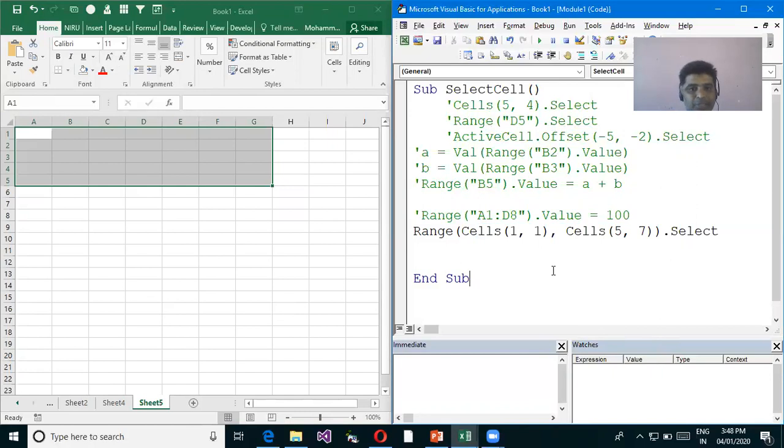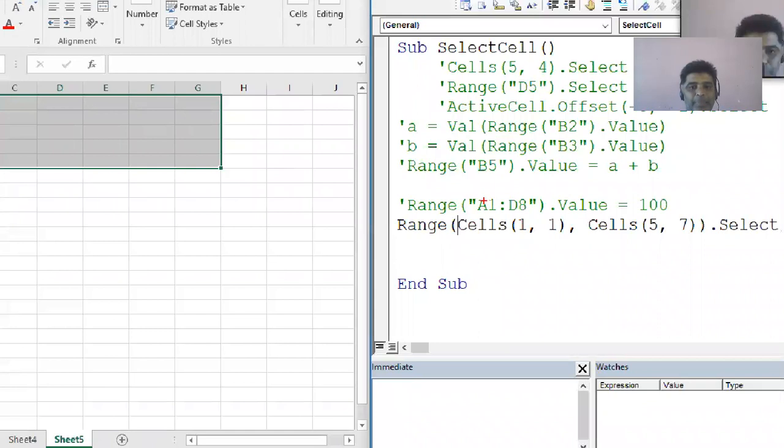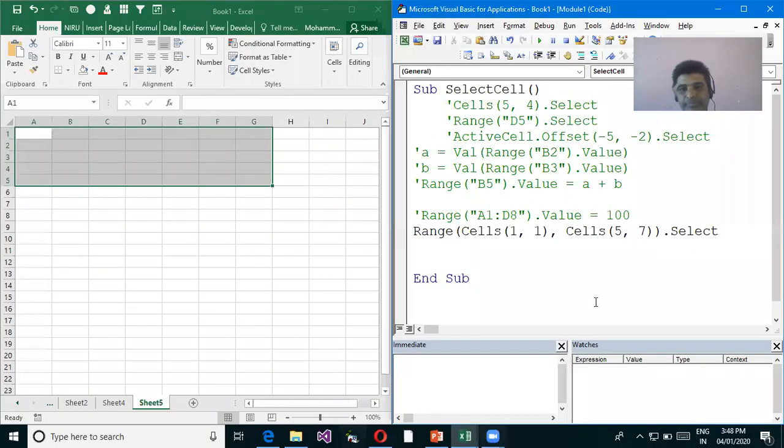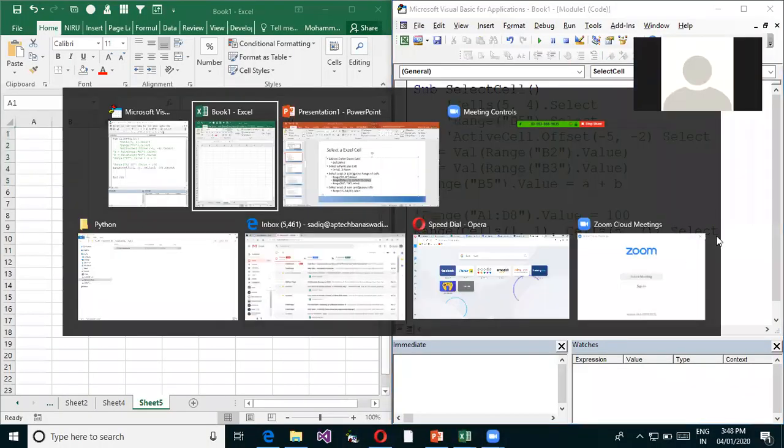So now in this case, what we have done is we have taken the help of both range as well as the cell. When I use this particular range, we need to specify the start and end with a colon. Or if I'm taking it with the help of this one, I'll just say this is the start of the range, this is the end of the range, or it might be a value, whatever it is. So we say where you want to start, A1, ending with G7. Clear?